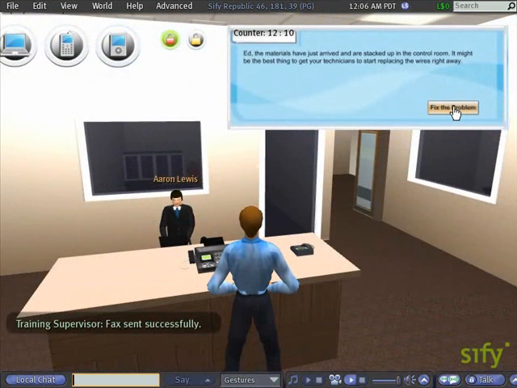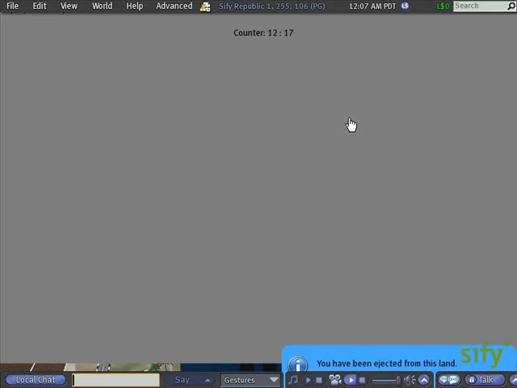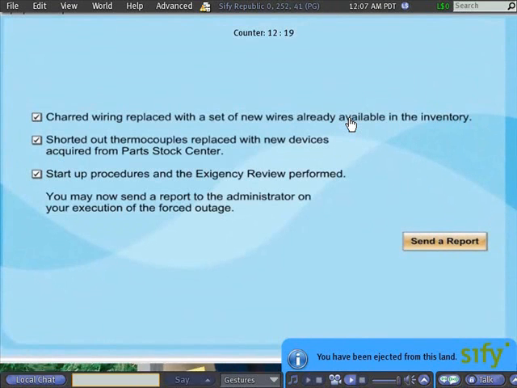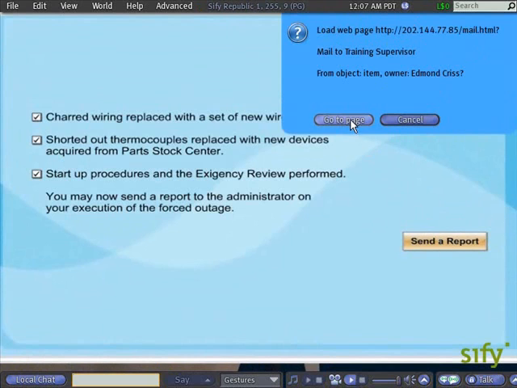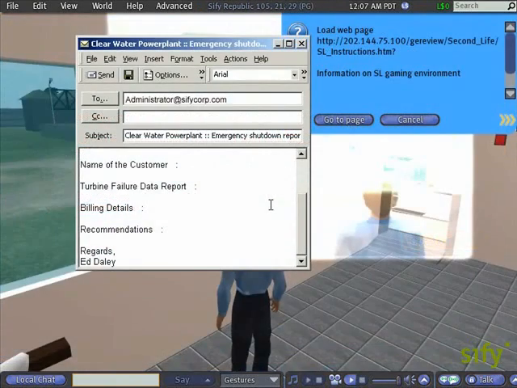The user can then fix the snag by clicking on Fix the Problem on the HUD. A report is now generated. Click Send a Report. A mail containing problem details and status needs to be sent from this page. This email, which is a part of the forced outage procedure, functions as an assessment of the learner's ability in executing a forced outage, testing the learner's ability to synthesize long-term solutions based on the event in the recommendations section of the email.